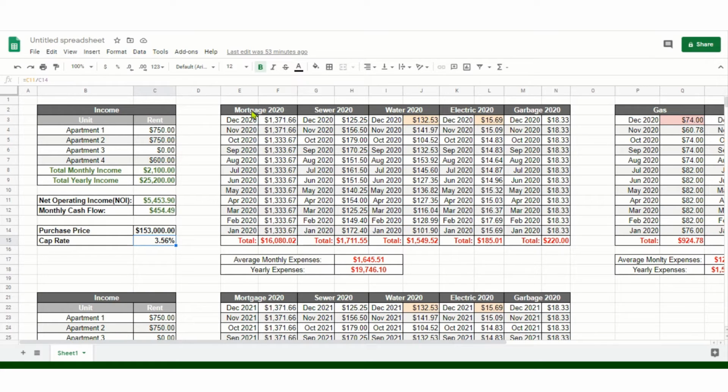So I would say the biggest one for us is our mortgage. Now remember, with the mortgage, that does include our taxes, our school tax, our county tax, and our local municipality, as well as mortgage insurance and homeowners insurance is all included in that. And so you'll see it's a recurring price. Yeah, sorry, I worked backwards here. That's why it's December down to January, but it was just the way I put the sheet together. But you'll see it actually increased.